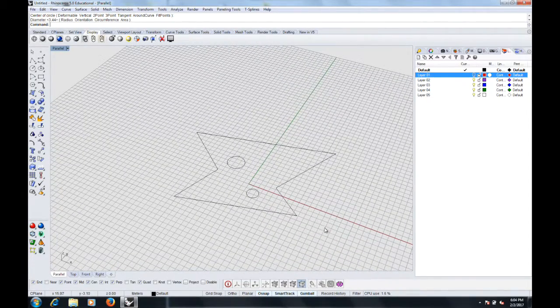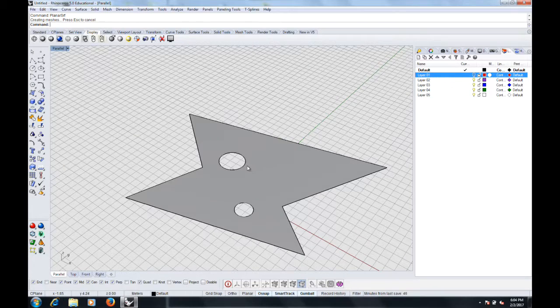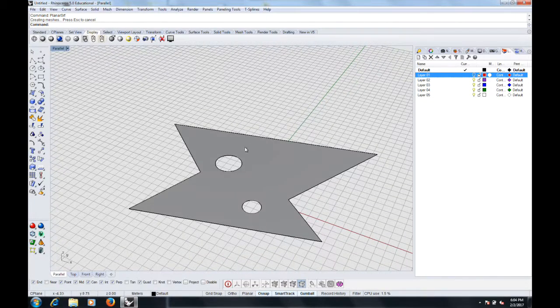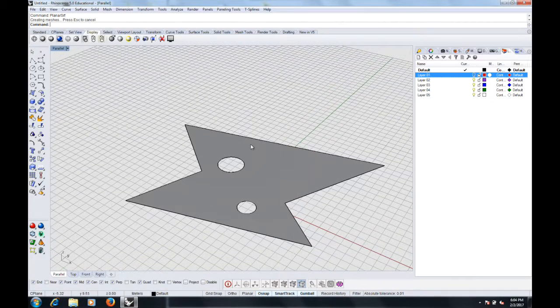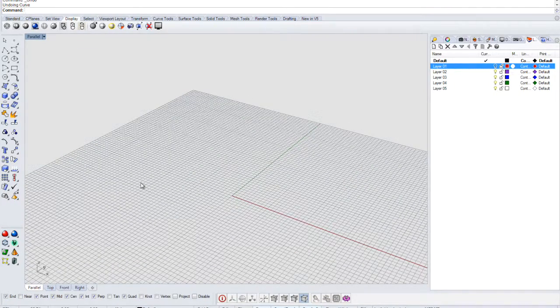Anyone want to take a guess what will happen when you run planar surface on this? Yep, Rhino finds the region defined in the interior by all of the planar curves selected when running planar surface. This allows us to get irregular planar surfaces, which are useful and necessary for a lot of modeling commands in Rhino. For example, we can extrude this. So let's try some other examples.